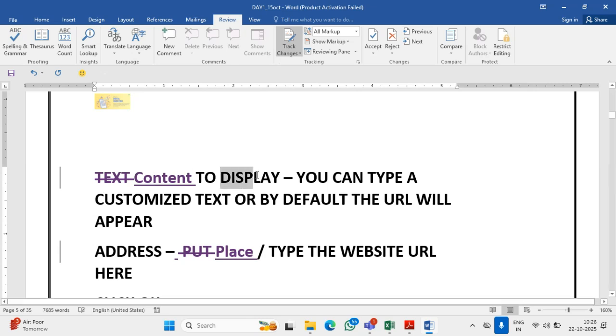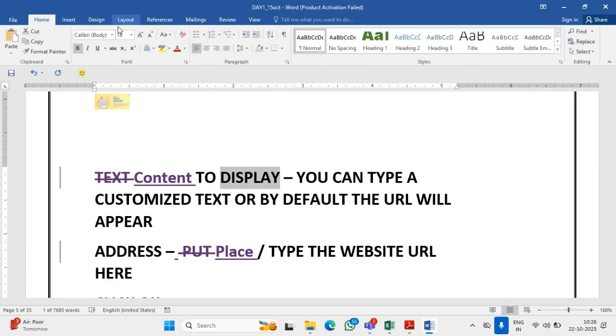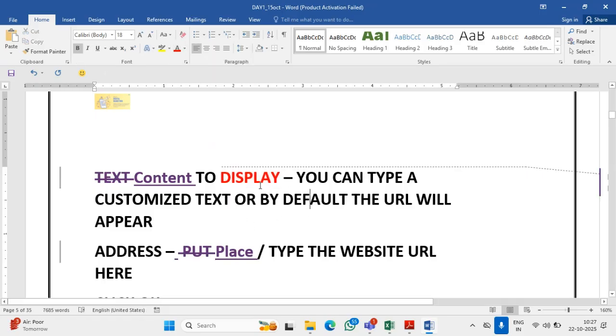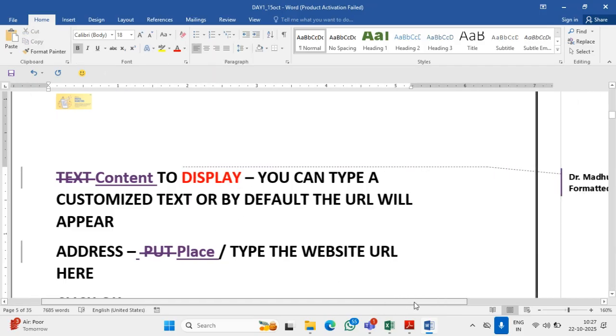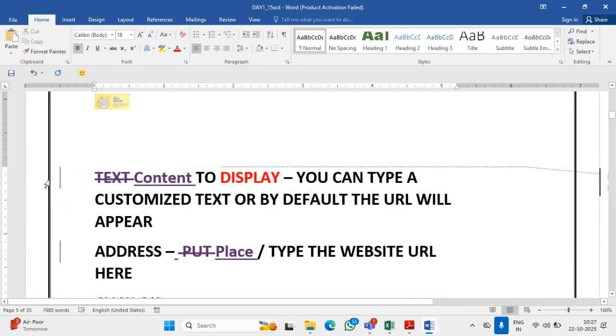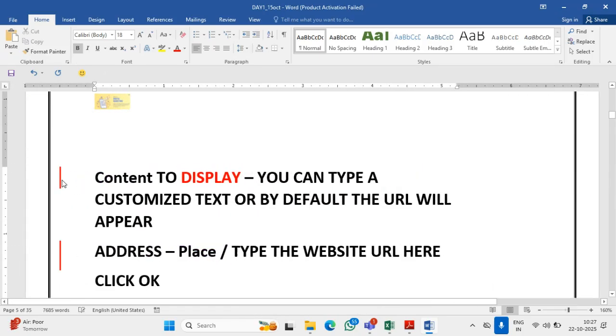Now, suppose for this, say I'm changing the color. Suppose I want to make it, say, red color. Now, this also you can see is coming as a comment here. Can you see this? Formatted font color red. Understood? So this way we can see the changes made.